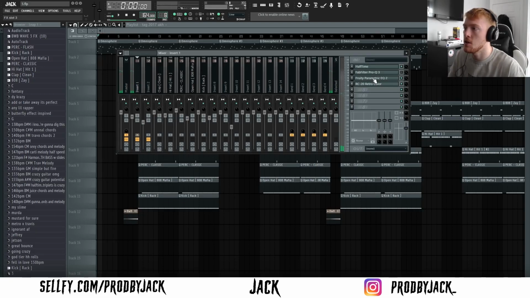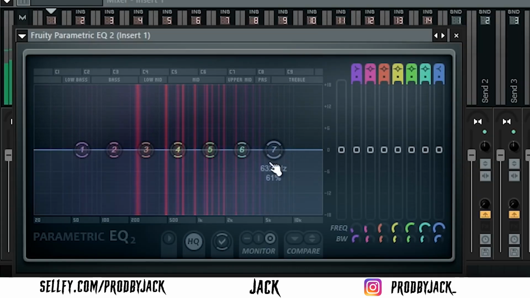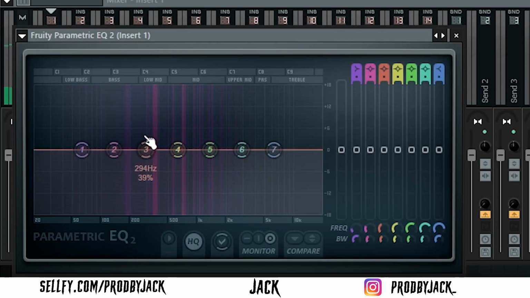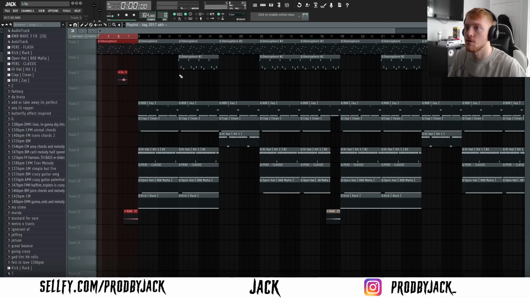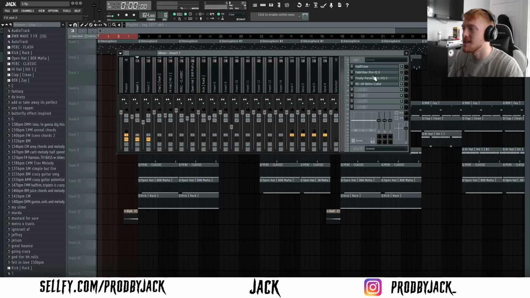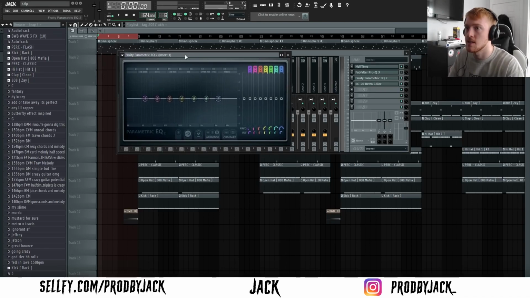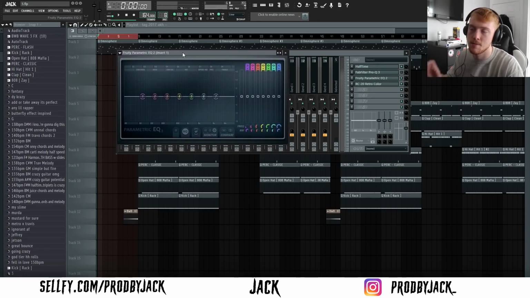So if we just look at the EQ while I play the melody, you can see around 200 to 300 hertz there's a lot of stuff going on, and that is going to basically clash with your 808, your bass, and stuff in the low frequency range, which you don't want to do because it adds mud to the mix and just makes it sound bad. Sounds basically clash frequencies, and you don't want that.